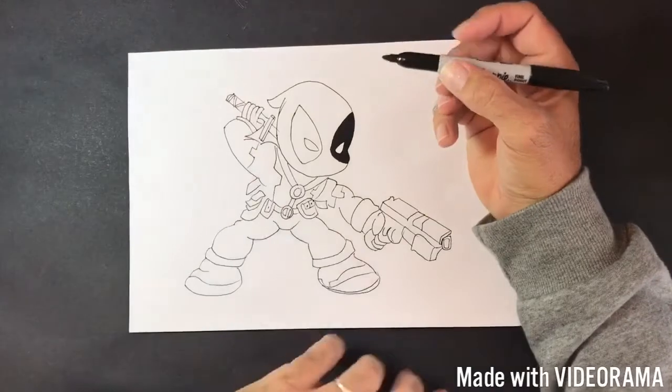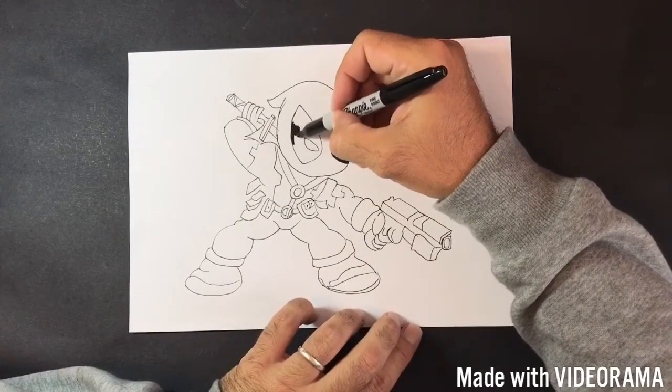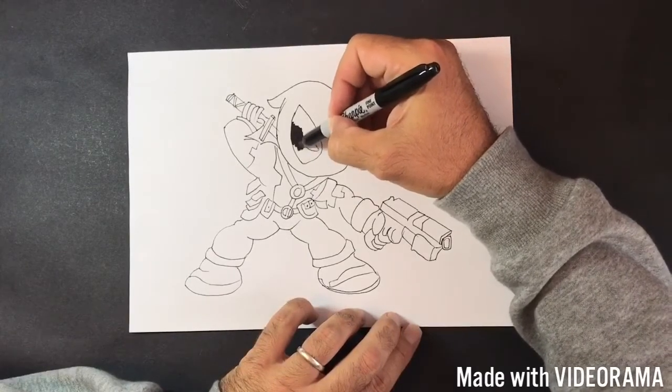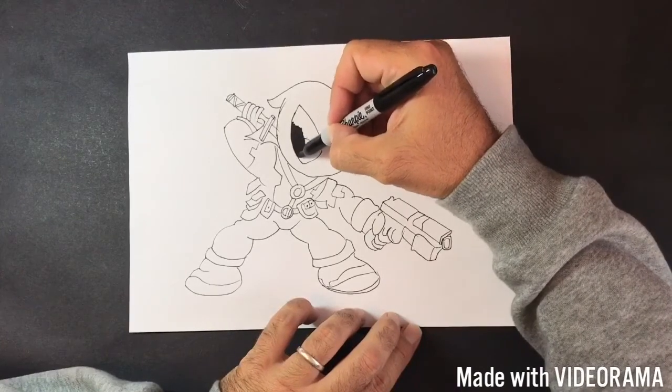Again, this would look really nice coloured in his red outfit, but I'm just going to go for a few of the darker areas in this drawing, a couple of the black, using this black Sharpie pen.